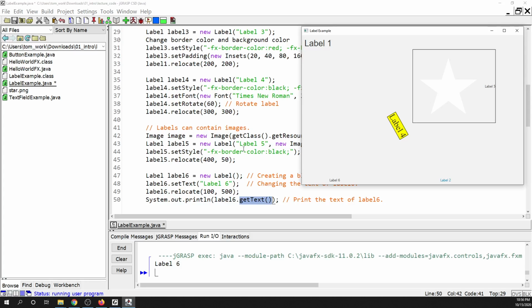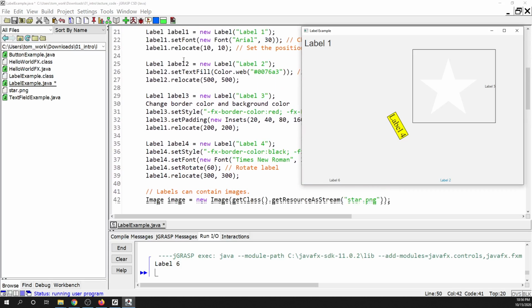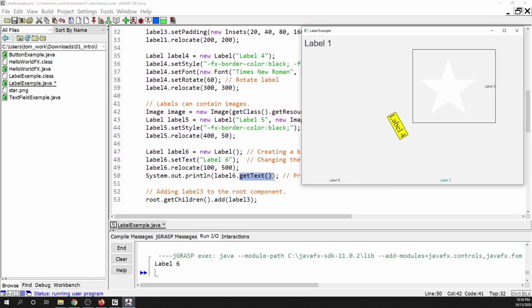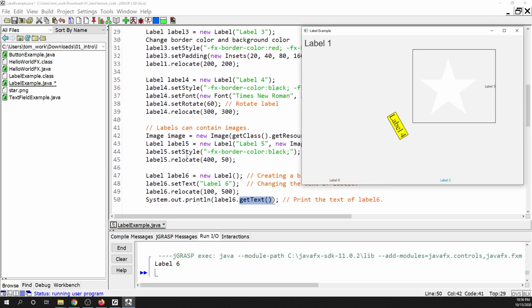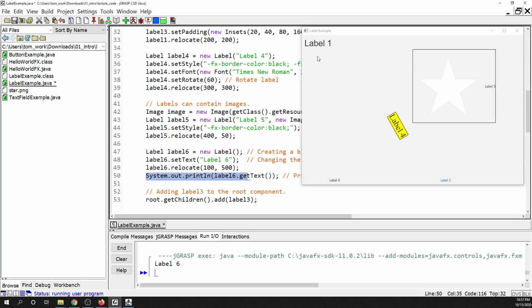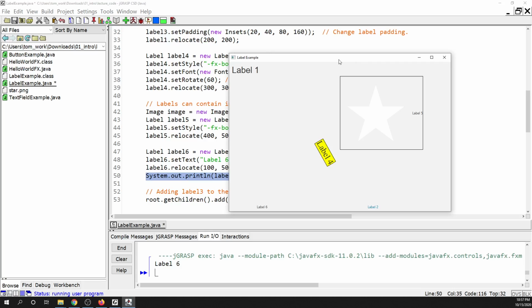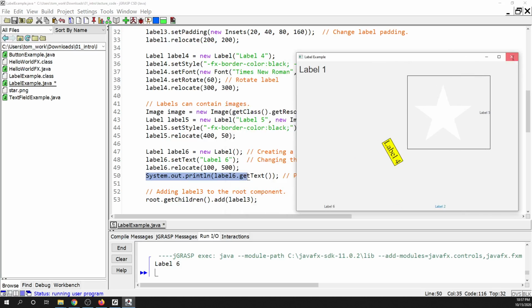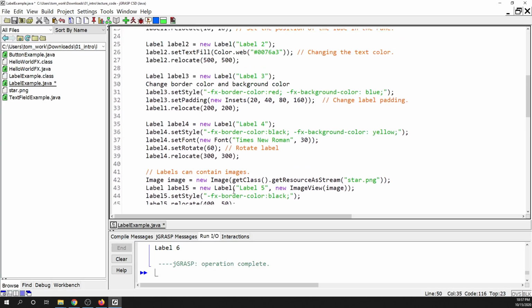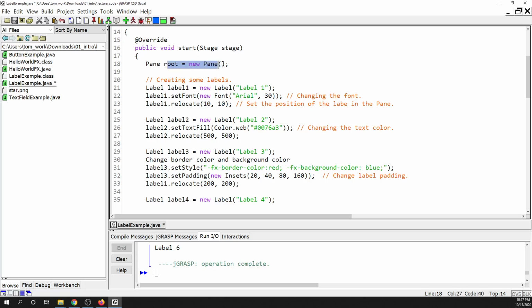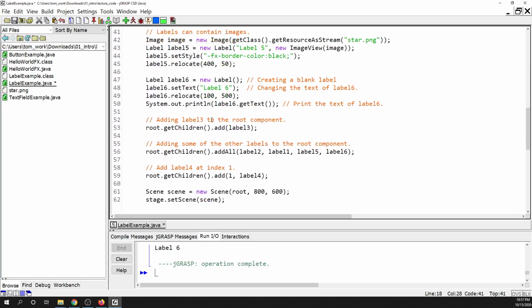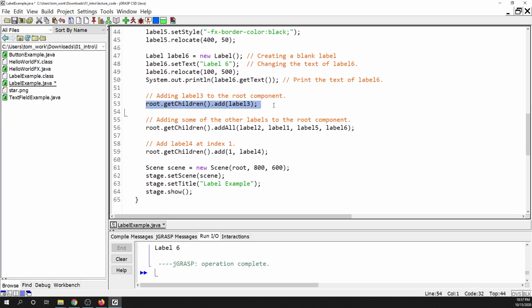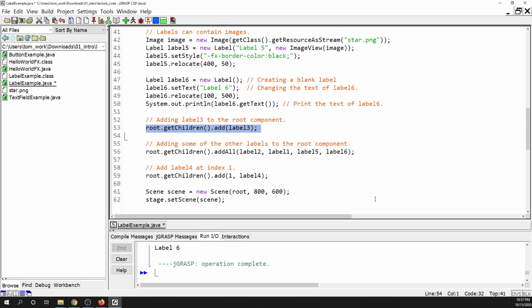All right. So all of this code that we just looked at, all of this label code, right, that just creates the labels and modifies the labels, okay? So up until this point on line 50, right, it would just be a blank scene. There would be nothing in the scene at all, okay? So what we have to do is, after you create these labels, right, you have to add them to the root component or wherever else you're going to add those to, right? Our root component is this pane called root. Right, and here you can see I am adding those components to the pane, to the root component. All right, and so it would be the name of the root component, which is root, right, in our situation.